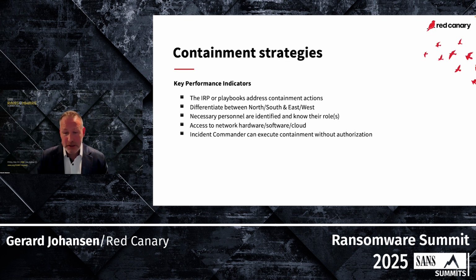Finally, somebody needs to be able to execute containment without authorization. This is a heavy lift. A lot of organizations kind of cringe at this, and I'm like, no, you need somebody that can say, hit the AZ5 button, shut the network down, go to that point. Obviously, with an understanding of what the impact is going to be. But I would rather be down for 4 hours than 2 weeks if it's that type of decision.